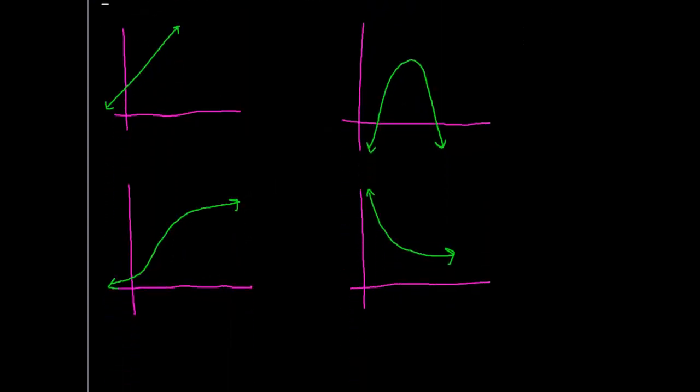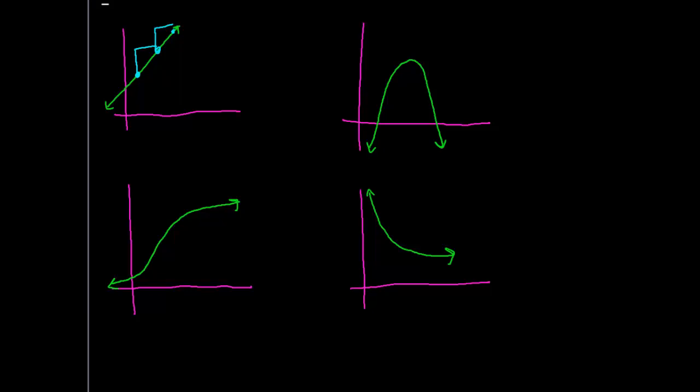So once again, here I have 4 different graphs for us to check out. If we look at this first graph, this is a straight line. How is it changing from point to point? Well, it's the same from point to point, so it goes up and then over, and then it does that same thing again, up and over by the same values. It's pretty boring. A graph like this, a parabola, changes.